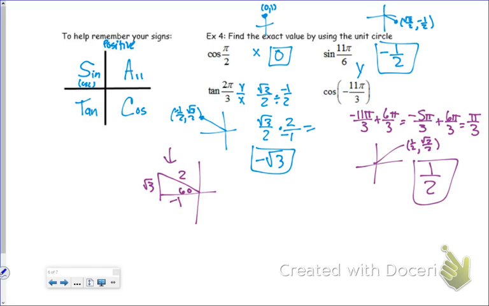All right, so that is it. Hopefully this helps you guys get a little bit of a preview of what you guys are going to see next year in pre-cal. So again, I would recommend taking your time understanding the values that are on the unit circle, because they're going to come back over and over and over again in pre-cal and in calculus.